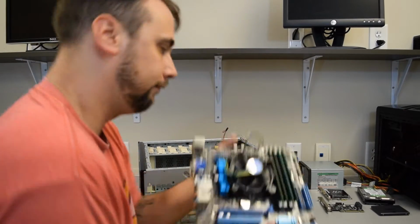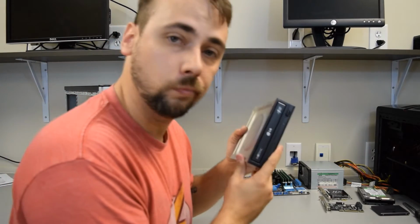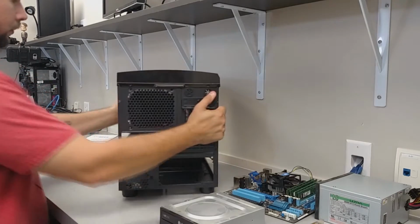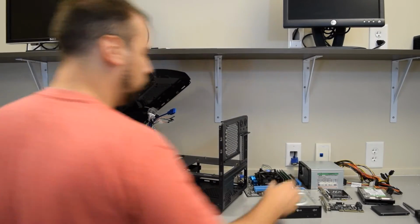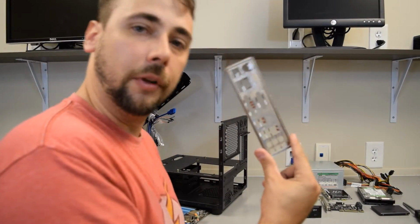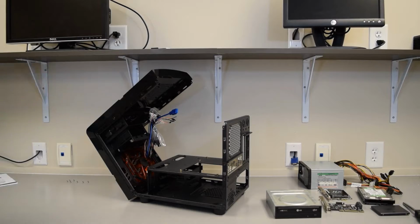And the motherboard. Optical drive. Looks like that's it. Now let's go ahead and put it into the new case. So I think I'm going to start with the motherboard. And I need to grab, it's the one thing I forgot. This right here. We're going to put this in here, like so.